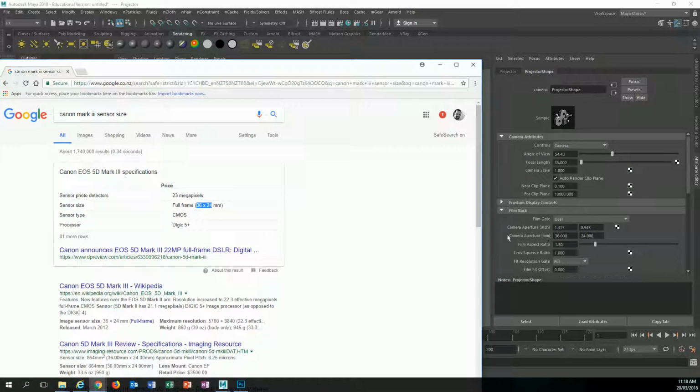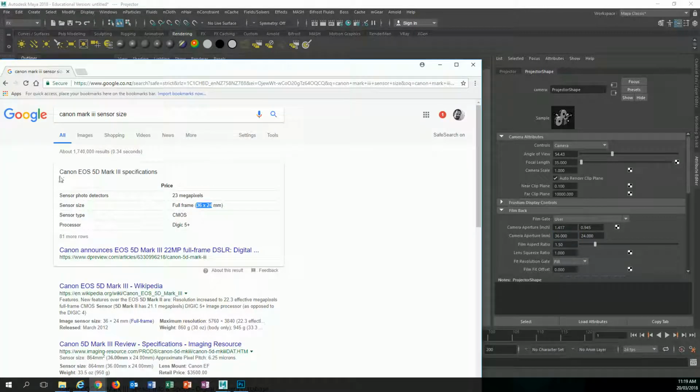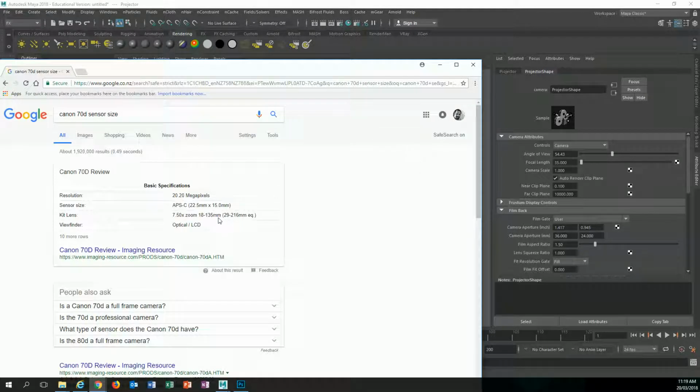Basically what you see here in the camera aperture is 36 by 24, which is what we want. That's the right sensor size, but most of you are not using full frame cameras, so you have to just Google your camera and use its sensor size. Maybe if you use a Canon 70D, you see that the sensor size is different. You have to add that number there, in the camera aperture.